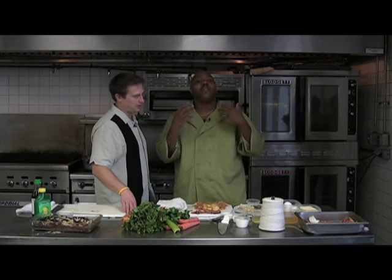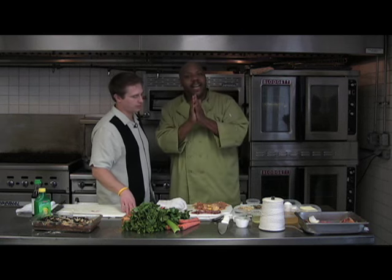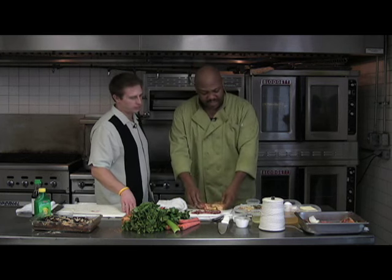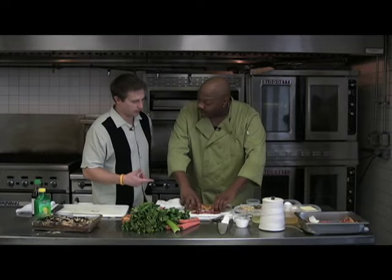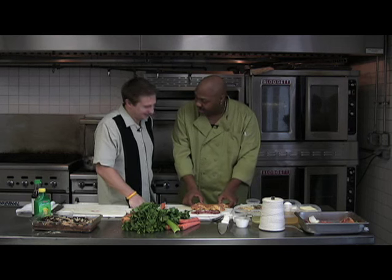As you can see, we took the bones out, but you can also get — especially if you go to one of the higher-end markets in your area, like a Whole Foods or Wegmans — they still have butchers who can actually do this for you. Tell them you want a semi-boneless game hen. If you say semi-boneless, they know exactly what bones to take out. The only bones you want left are the long leg bone and the long wing bone.